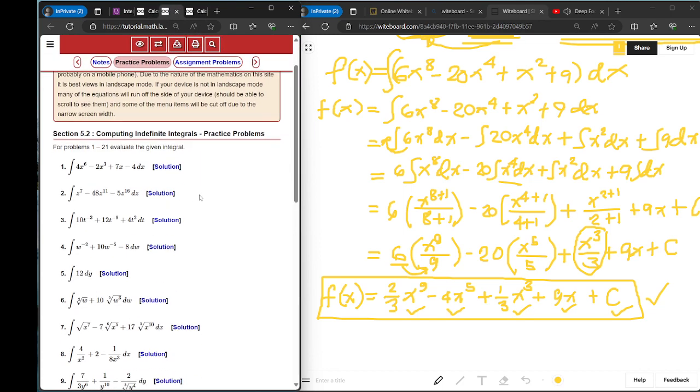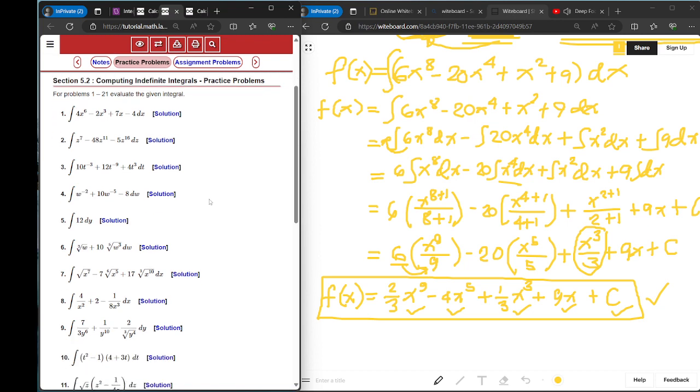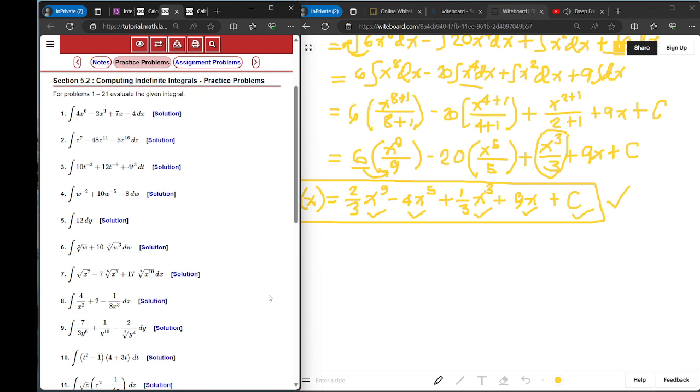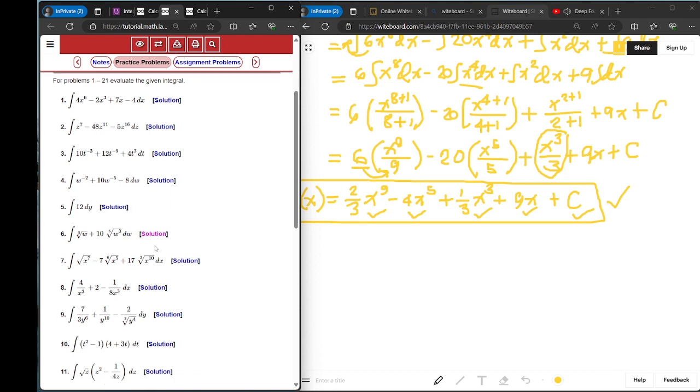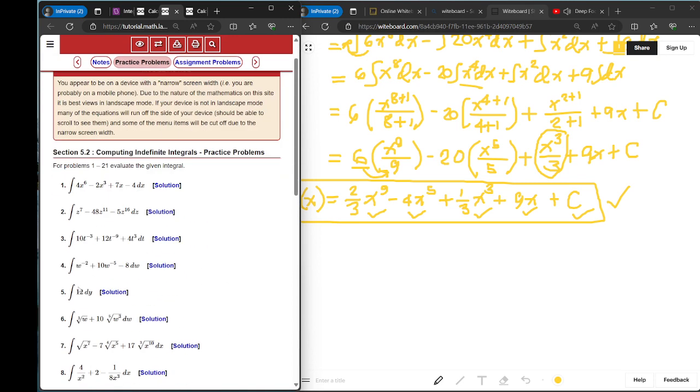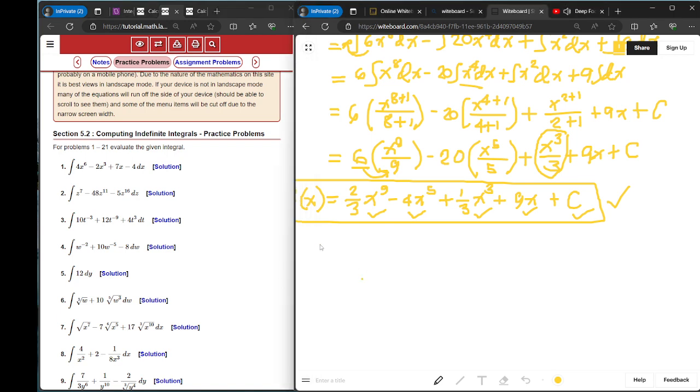So, computing indefinite integrals, practice problem. I guess it's just the same as the first part, but more challenging. You see there are now negative exponents and roots. Oh no. Okay, I think we'll have to solve it today, just this portion here with a negative exponent. Let's try number 3. So this is now 5, 1, 2, computing indefinite integrals, number 3.